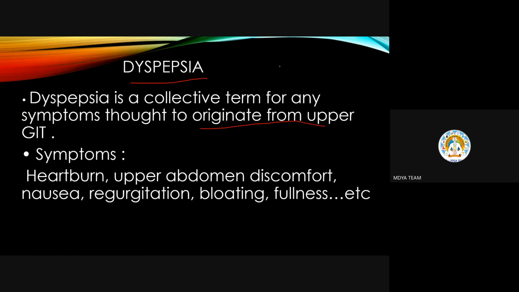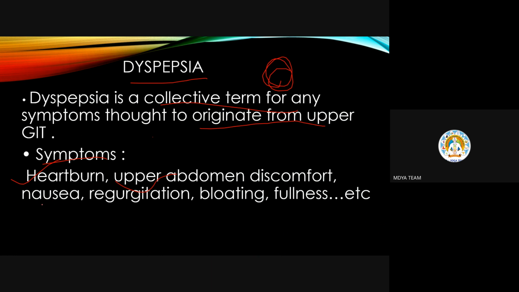What is the GI tract? Gastrointestinal. Yes, very good. So the gastrointestinal tract. Okay, a problem in the upper GI tract region, the upper gastrointestinal part, is related to dyspepsia. Okay, this is nothing but a collective term for any symptoms or any problem in this upper gastrointestinal or GI tract.